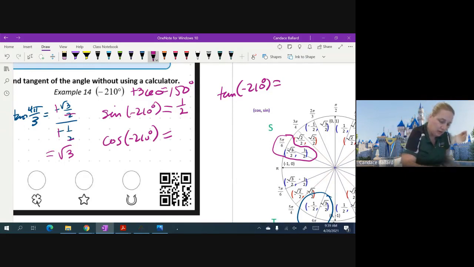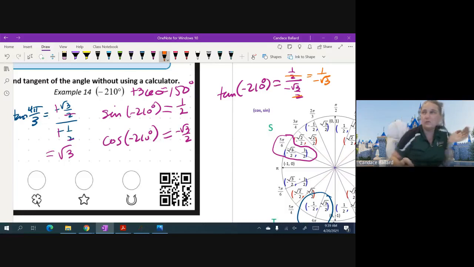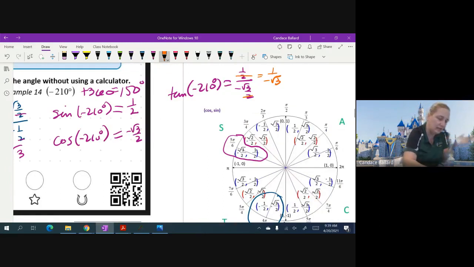All right, my cosine is negative square root of 3/2. And then my tangent, you already told me, is going to be my sine 1/2 divided by my cosine negative square root of 3/2. You also told me, hey, you can cancel those 2's. So I've got 1 over negative square root of 3. Uh-oh, what do I have to do now? What's the process called? Although it's possible WebAssign leaves it there. What's the process that we usually go through called? Marianne, that was quick typing and spelled right? Nice. Okay, we're going to rationalize that denominator.